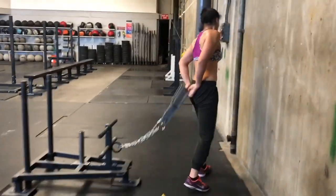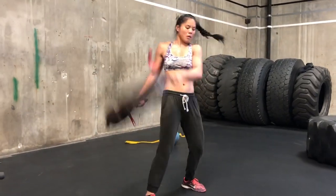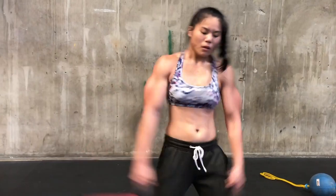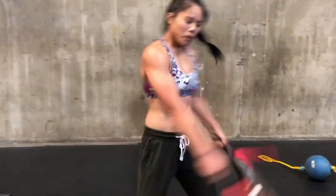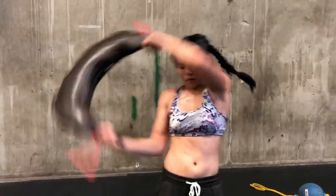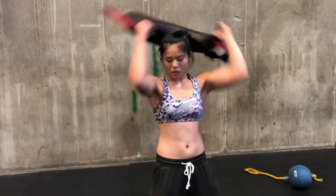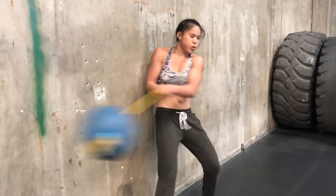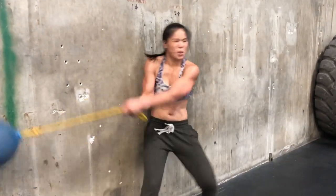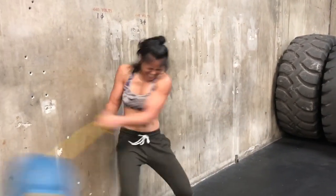Nice. Now after the sled, after the hammer, we've got beat up shoulders, shot arms, burning legs, and our heart rate's up. We're going to spin this Bulgarian bag ten times in each direction. I try to simulate what the end of a round is going to feel like in the worst case scenario. So let's say her heart rate's up, her limbs are burning, she still has to rotate and work. Quick, quick, quick. Right off the wall, right off the wall. Five seconds. Three, two, one, time.